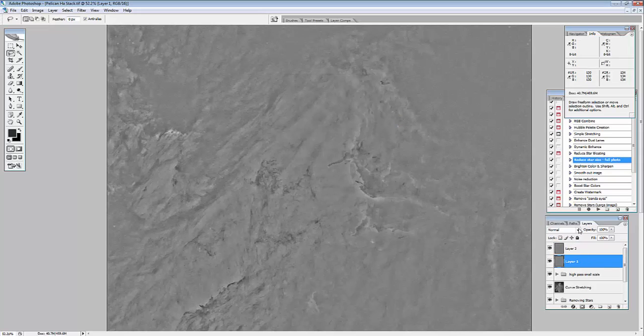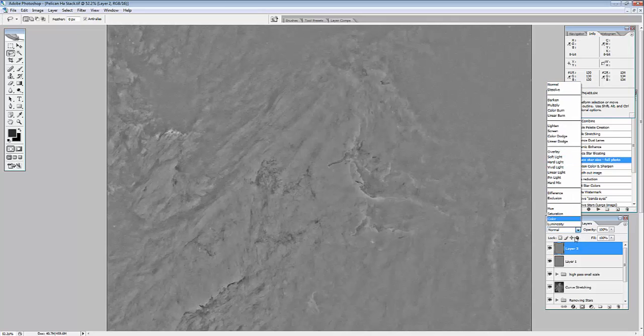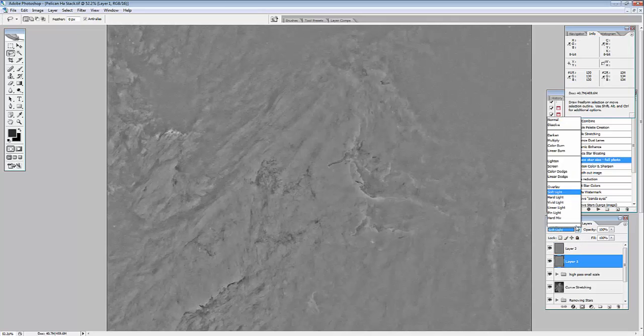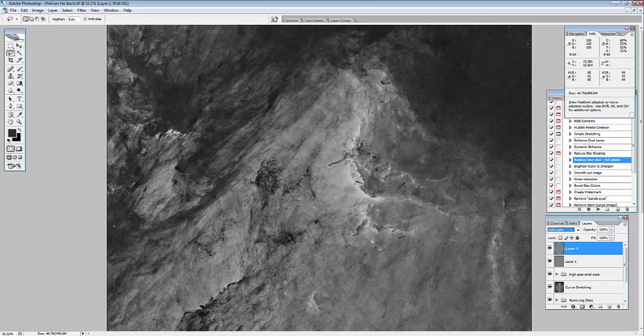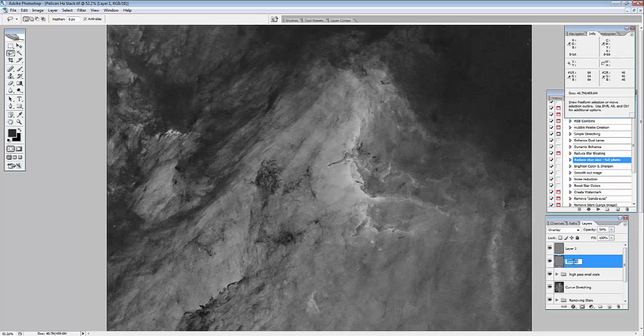Okay, and same thing. I'm going to do soft light for the first one. Oh, sorry. Overlay for the first one. And some people like to use screen, some people like to use soft light or overlay for that first one. Usually I like to use overlay and then soft light for the second one. You can see, yeah, very dramatic right away. Same thing. I'll drop this down to around kind of 50, 55, 60 for the opacity. Somewhere in there, and I'll make some labels for these.